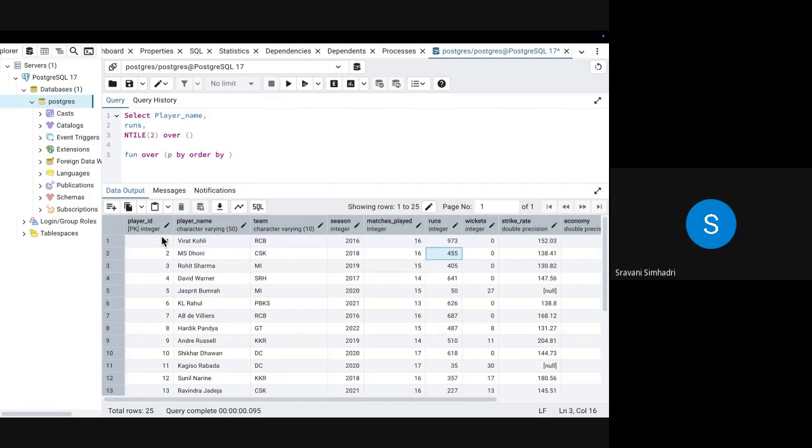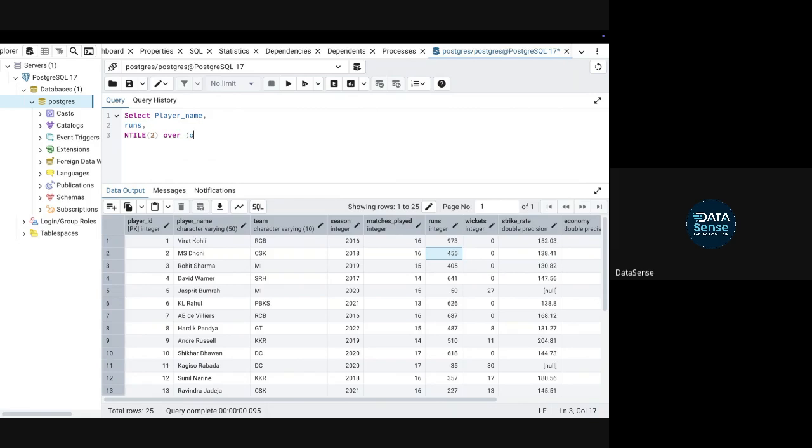Am I splitting the whole data into 2, or splitting the rows for each player into 2? In short, is partition by required here or not? No, it's not required, right?